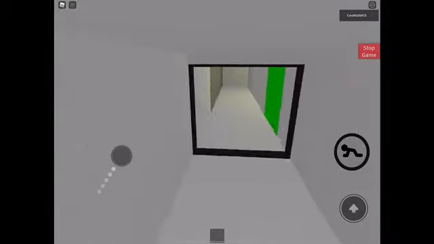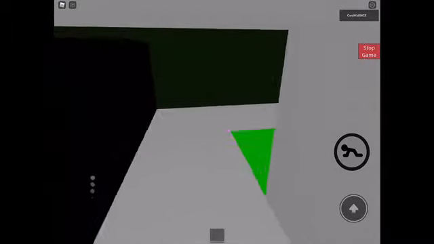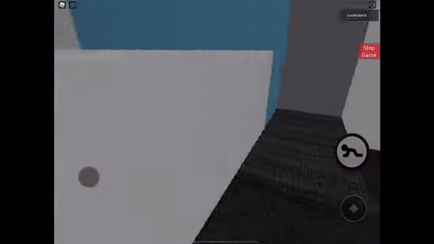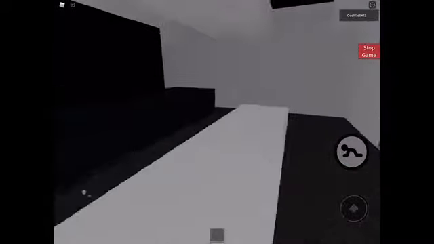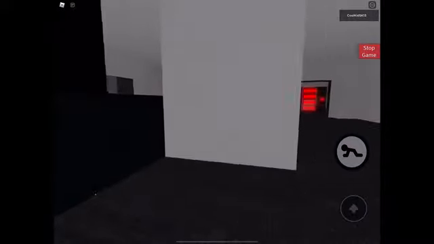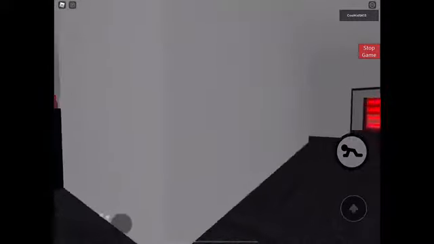Okay, so is there anything in James's room? Oh wait, nothing. Except George, that's just different. Okay guys, let's be very sneaky. So now I need to find the wrench. There's the wrench.